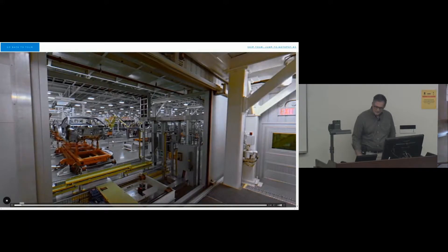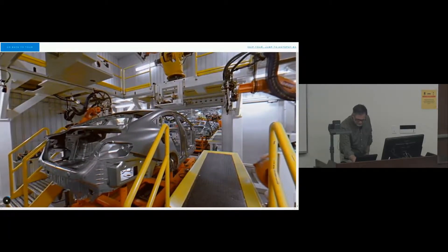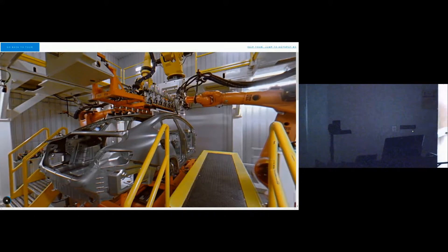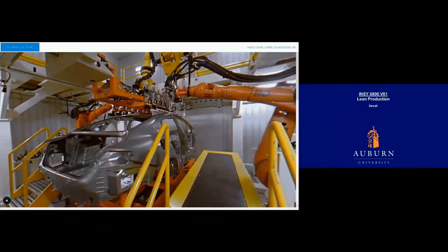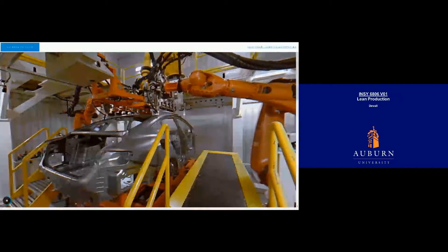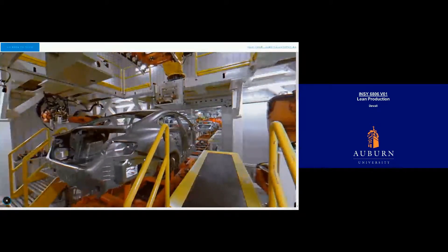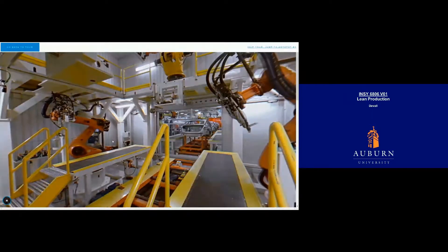Hidden within the edges of the 200's roof is one of the unsung heroes of modern car making: laser braze seams. Laser brazing is as cool as it sounds and just as modern. Unlike spot welding, which involves dozens of small welds, these laser brazing robots carefully bond the entire edge of the roof with one long weld. Like the zipper on a jacket, laser brazing tightly bonds the two pieces of material together, leaving no gaps or holes. This not only dramatically reduces noise and vibration when driving, but also makes for a stronger, longer-lasting seal around the roof. Plus, it eliminates the need for additional sealing and all that unsightly weather stripping. The result? A stronger, better-looking car.